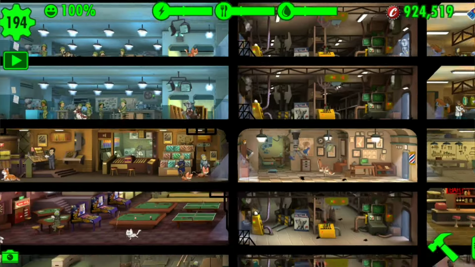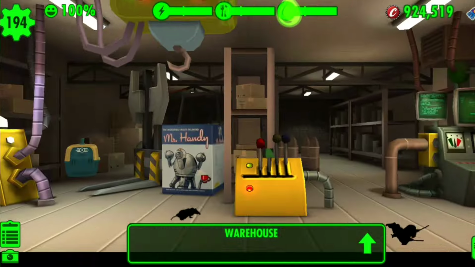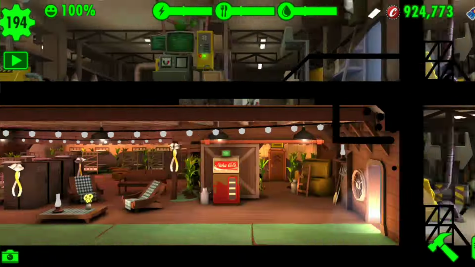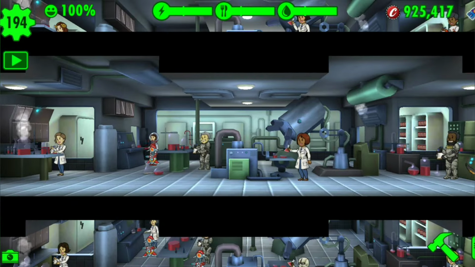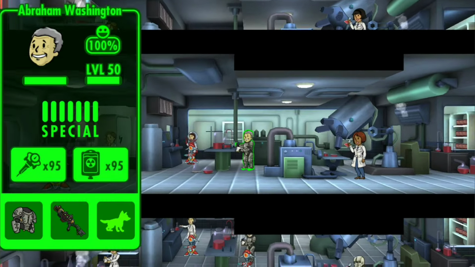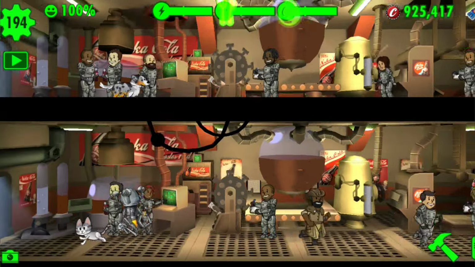Special stats don't affect anything in the vault, except for, of course, the room. So if your endurance is super high, you're going to be doing great in endurance rooms like the bottling plant. If you're making weapons, all of those special stats that are attributed to that weapon are going to help you make that weapon faster. But that's it. That's literally it. If you have high endurance, nothing's going to happen except for the overall health effect that I talked about in the Super Dweller video.